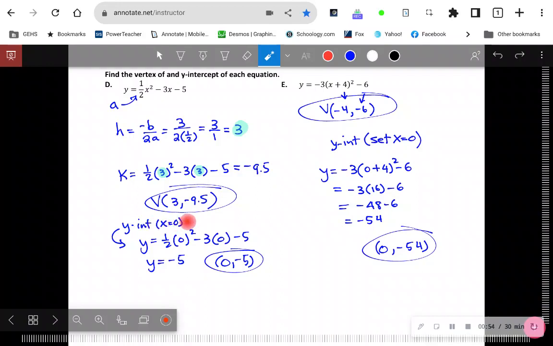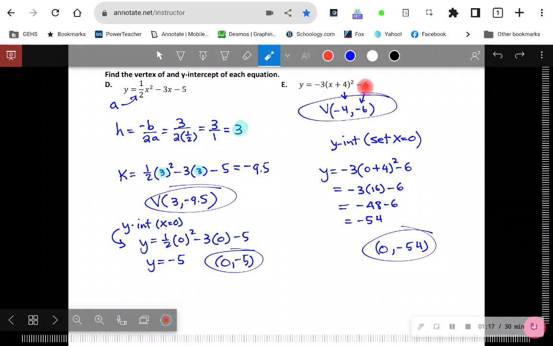To find the y-intercept, you put a 0 in for the x, so you can see everywhere there used to be an x, I put a 0. The whole front half of this collapses and you get -5. You also might remember that in standard form, it's always c that's the y-intercept. Now you got to be a little careful with that, because over here that's k, not c.